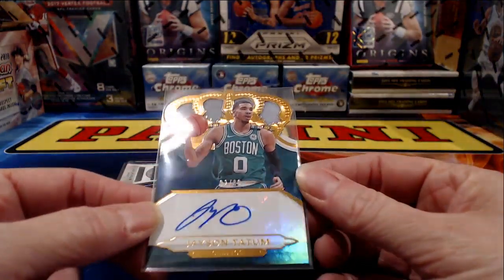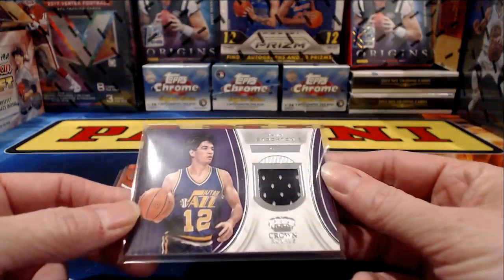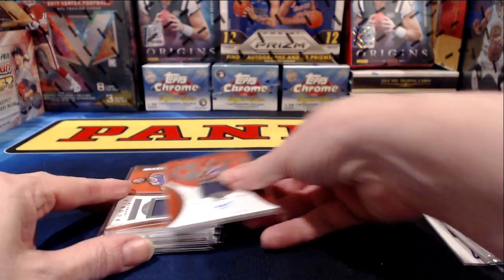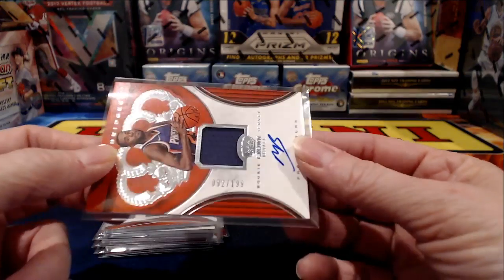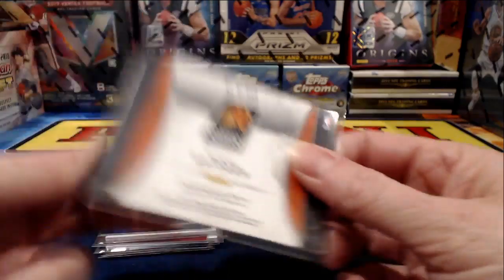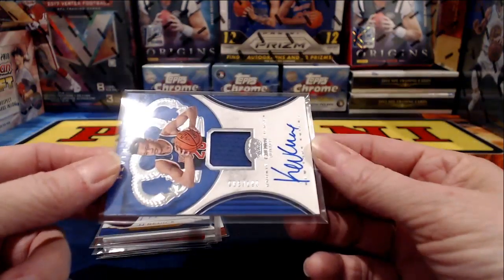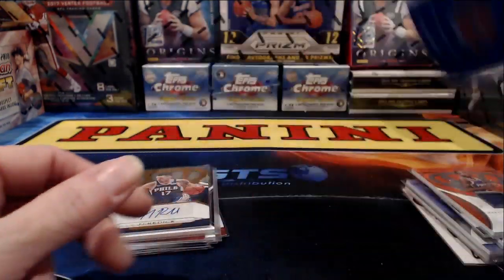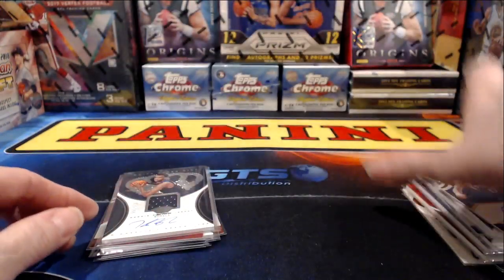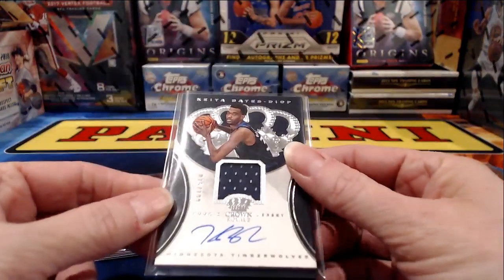There's that handsome Jayson Tatum card. That is numbered to 99, Celtics. This guy's just in the wrong pile. That's John Stockton and the Jazz. He should have been in the pile with relic only, but that's okay. We would have had to recap him anyway. For the Phoenix Suns to 199, you have Mikal Bridges. This guy's in the wrong pile too. Mikal Bridges for the Suns, relic only. To 199, there's Kevin Knox for the New York Knicks. The Philadelphia 76ers have J.J. Redick to 99. Numbered to 199, that is Bates Diop for the T-Wolves.